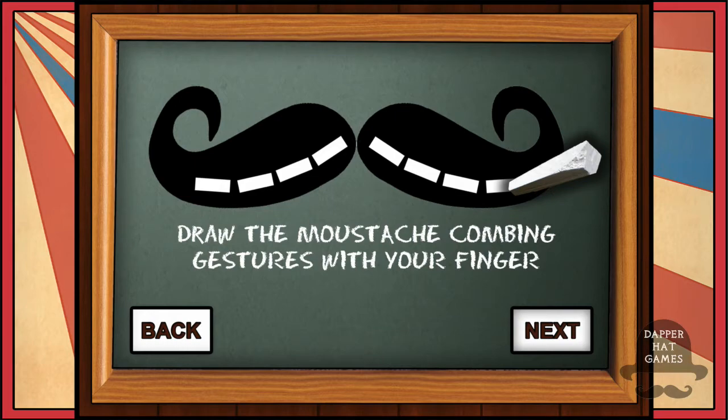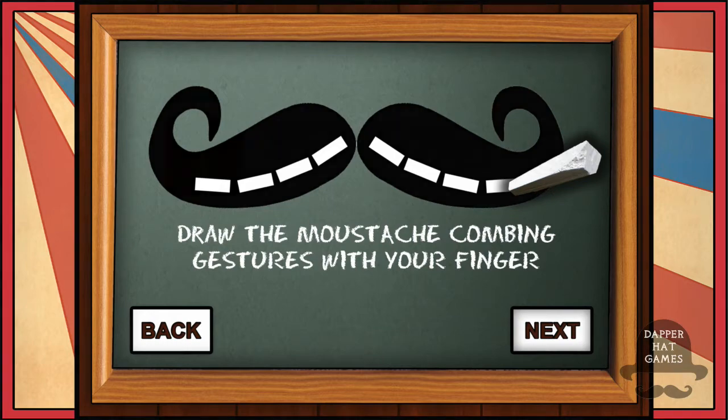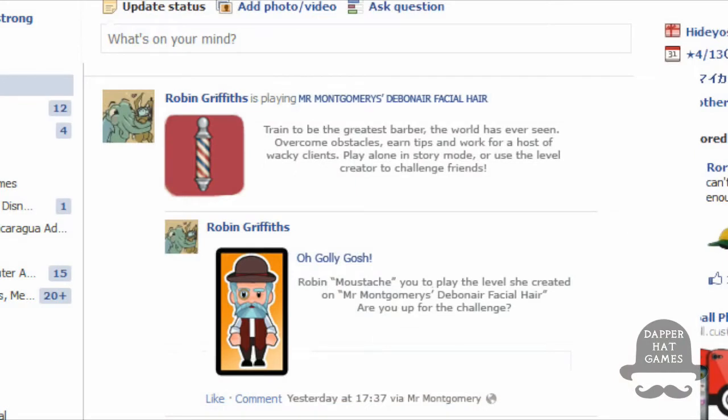To bring social elements into our game, screenshots of their created content can be shared via Facebook and Twitter, and the actual levels can be sent to their friends. All of this will give huge replay value, with players able to create unique, funny, or strange-looking characters and levels to play.